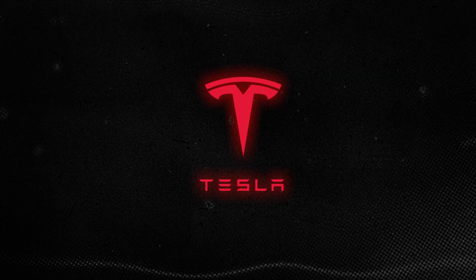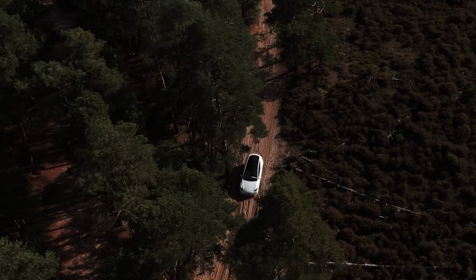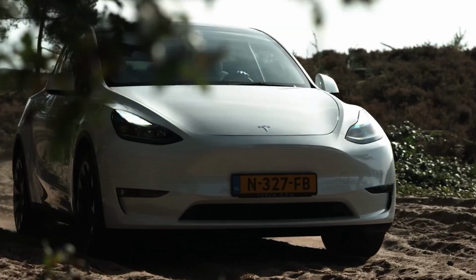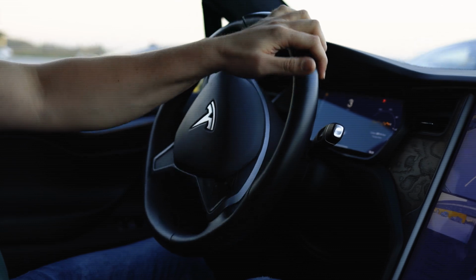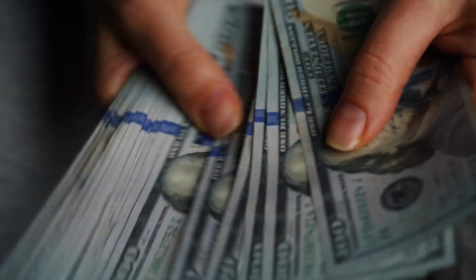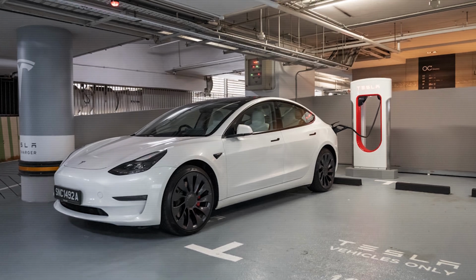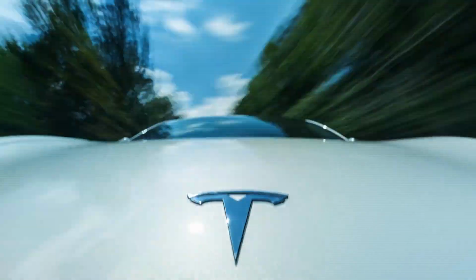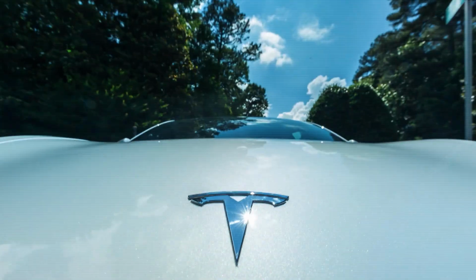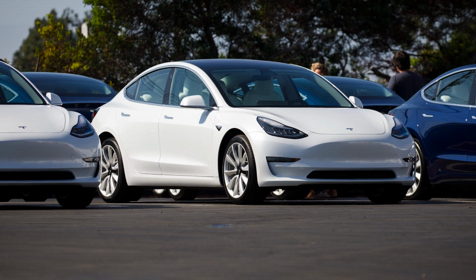The company points fingers at the way the car was driven or claims that environmental factors like road conditions are to blame, as if every Tesla owner is out there recklessly driving on rough terrain. This approach is not only dismissive, but downright insulting. Customers aren't paying a premium price for an electric vehicle just to be told that they're at fault when the car fails to function as expected. For a company that's constantly touting innovation and safety, Tesla's refusal to acknowledge defects in their vehicles is a slap in the face to their customers.